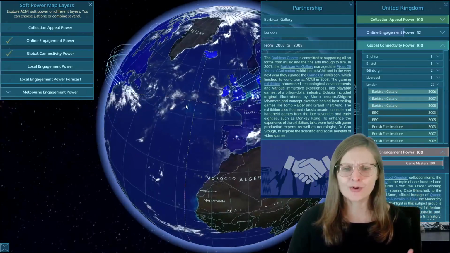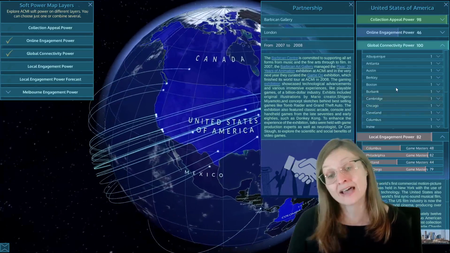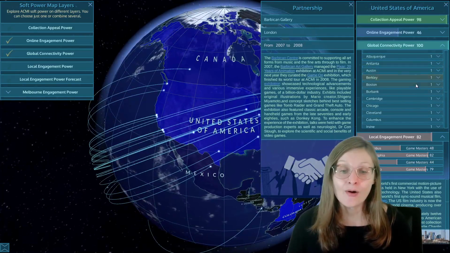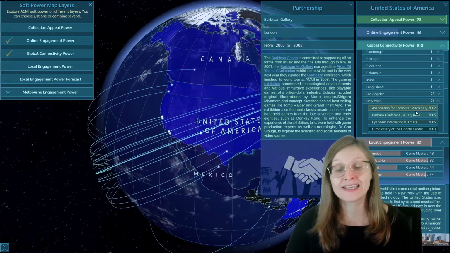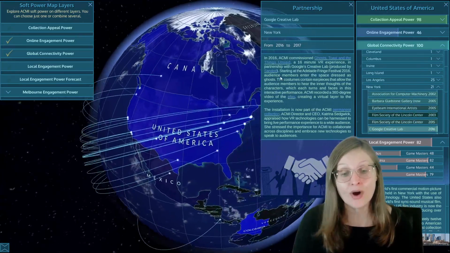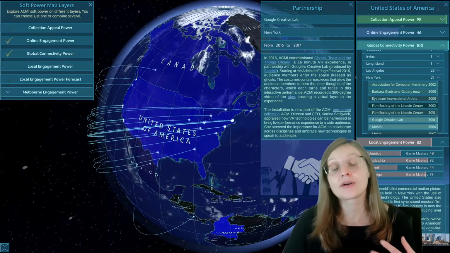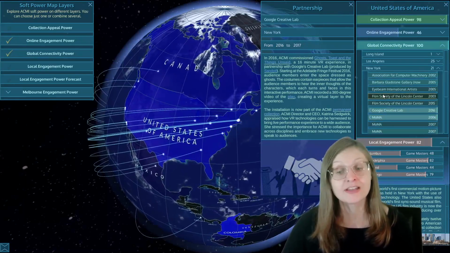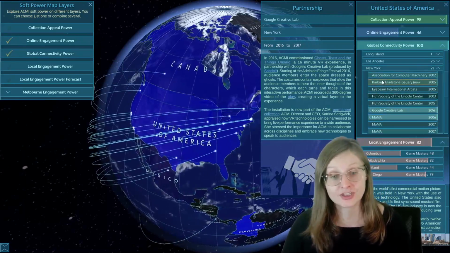Not only does it expose the global ecosystem of ACME in terms of its institutional network connectivity, the layer also helps measure the strength and durability of these links, progressing from mere one-time collection exchanges marked as the weakest links to organizational collaborations and finally to long-term partnerships known as the strongest connections.